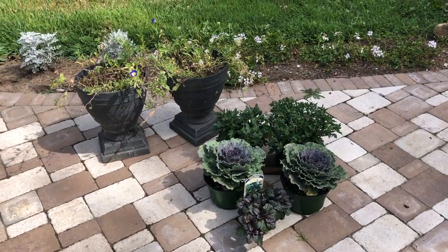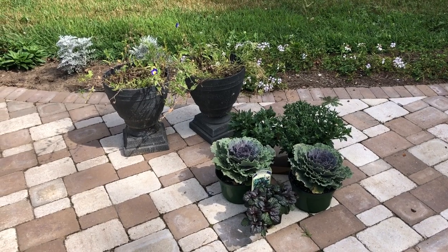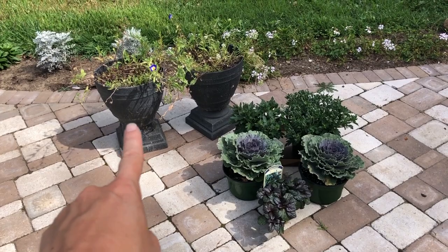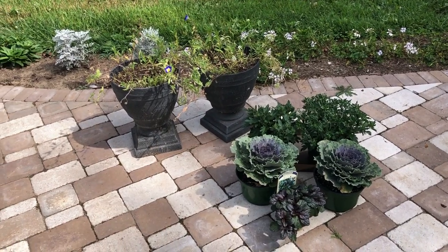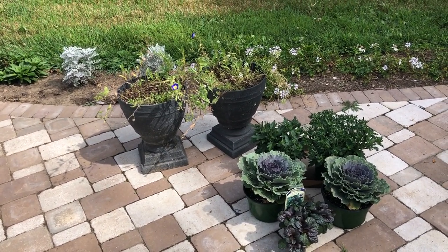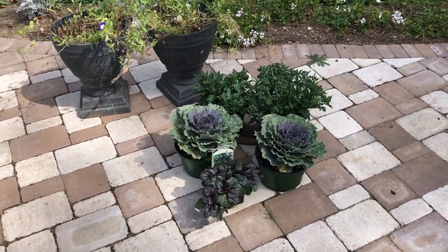Okay, so the last containers I'm doing are containers that sit right outside of the double doors, or soon to be French doors, of our study. And these have summer flowers in them, which you can see there's only one flower here, and then we just have a little bit of sweet alyssum blooming on the other one. So they're pretty much spent. So I'm gonna pull all of that old dead annuals out, and I'm going to fill it with these plants.